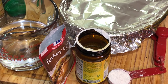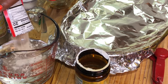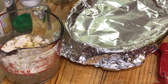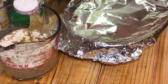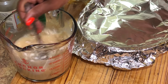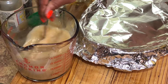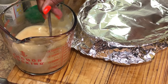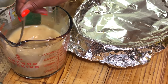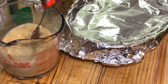Our turkey wings have been going for about an hour and 25 minutes at 400 degrees. We're about to make our gravy. We have about two cups of water, and we're going to add some turkey gravy mix and a little bit of bouillon powder — about half a tablespoon. We're going to add a tablespoon of all-purpose flour, then go in and give it a good mix, making sure everything is perfectly dissolved with no lumpy pieces. You want a nice, smooth consistency — keep stirring because you don't want lumpy gravy.